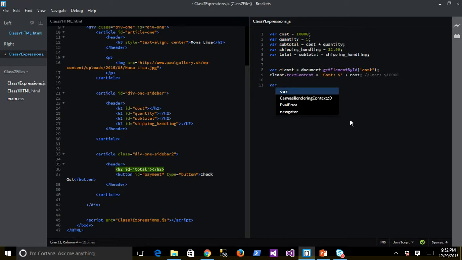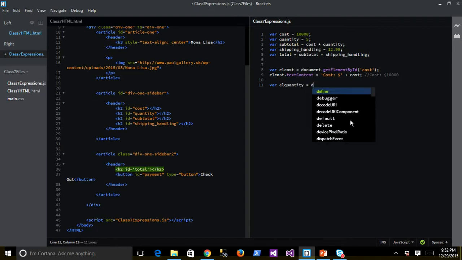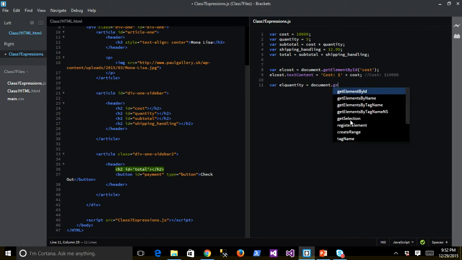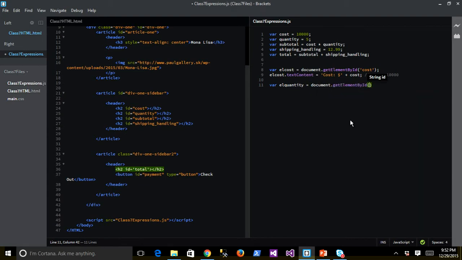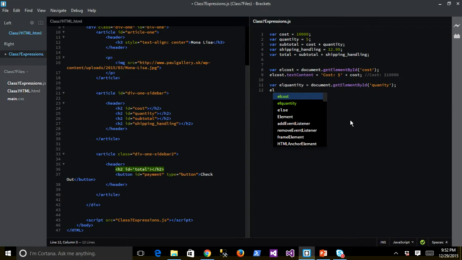So next we have to do this for our quantity variable. And once again, since we're going to connect it to the quantity element, we have L quantity is equal to document dot get element by ID. And the ID of that element is quantity. And then we just call the property that we want to update.